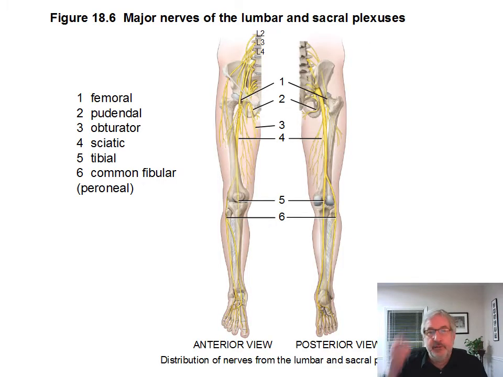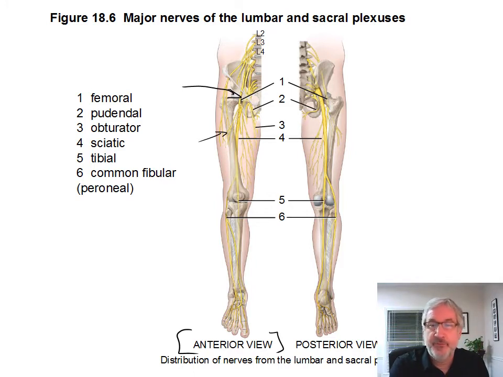Next slide. So here's a diagram, and you'll notice that you can follow these nerves out of the plexuses and out of the vertebrae once you find them. So here's your femoral nerve. Here is number one there, and you can follow it down. You can see it branches down here and doesn't continue on. So that tells you this is anterior view on the left side here. So that tells you that these nerves stop here in the upper thigh portion.